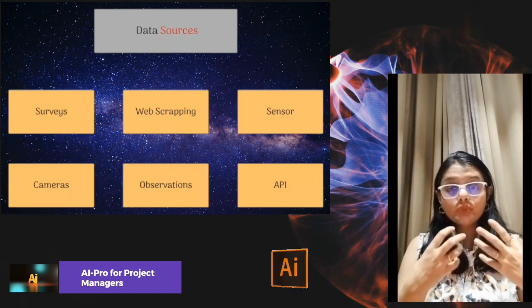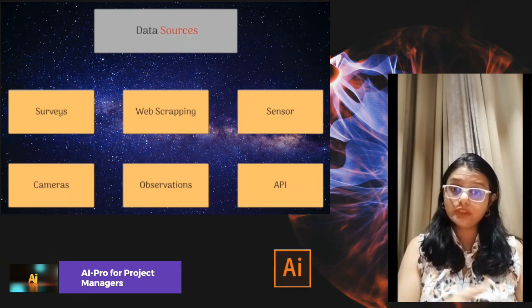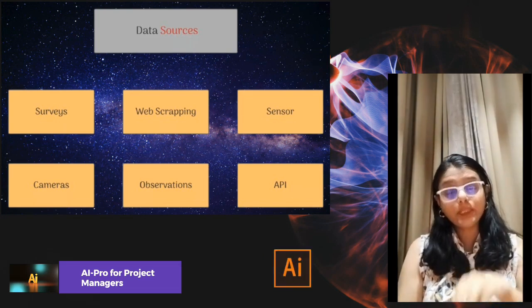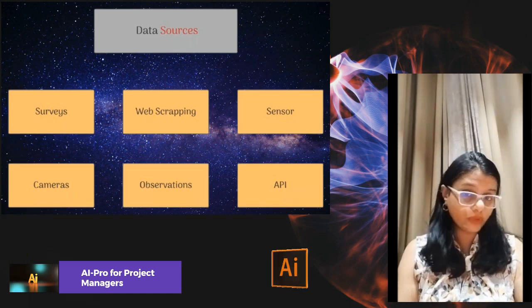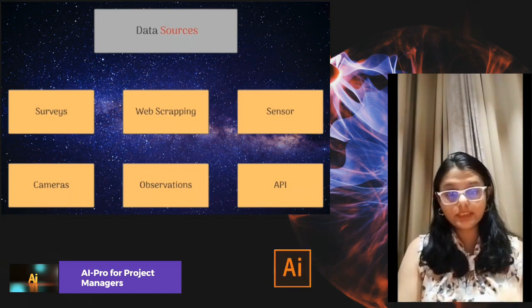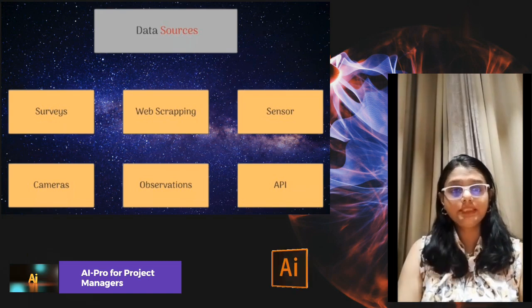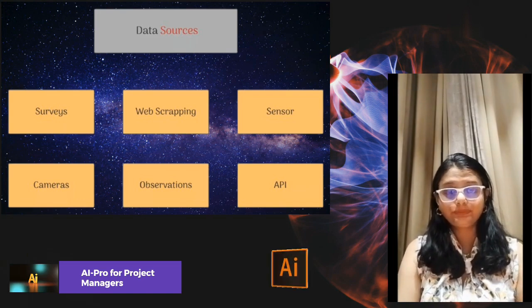Instead, you will actually use the services provided by the waiter or the waitress who are waiting on you. So the waiter or the waitress becomes the API or the messenger here. They will take the message from you, the host, and go and give it to the system, and the system delivers that service to you through this messenger. That is API. So these are some of the data sources where you can acquire the data from.